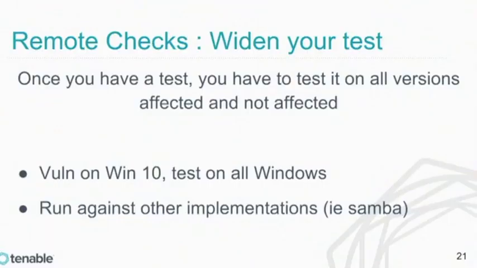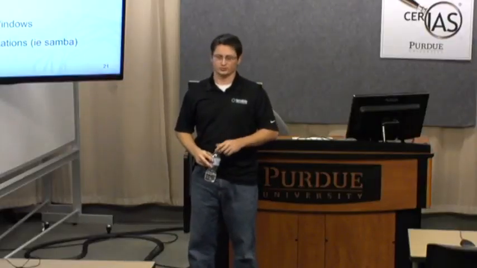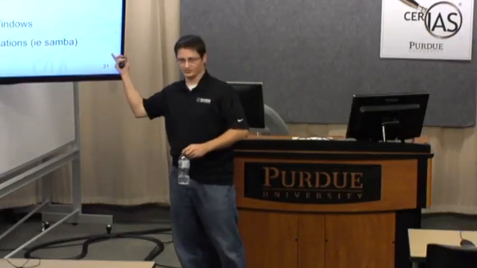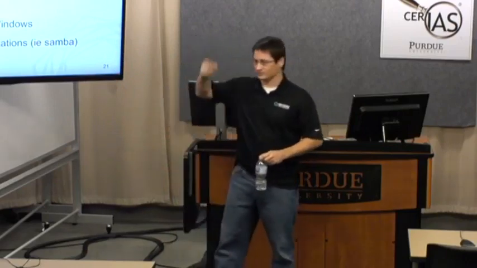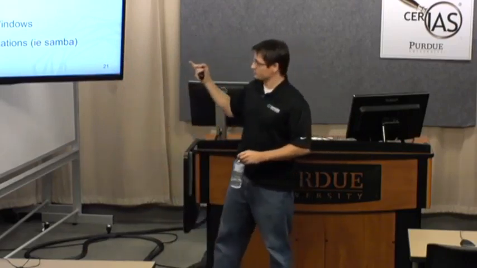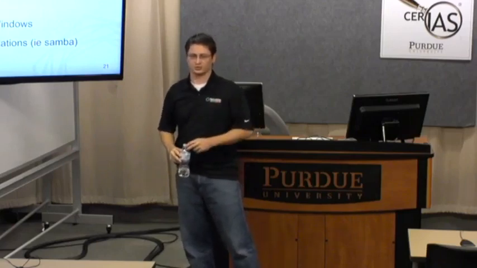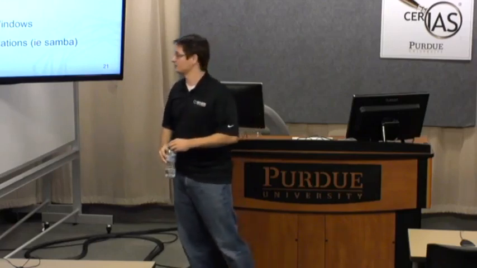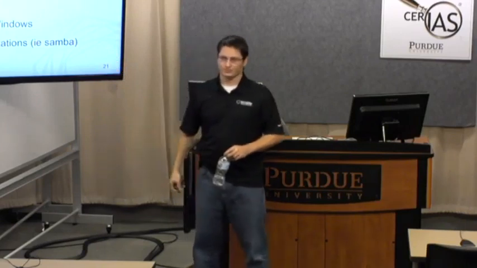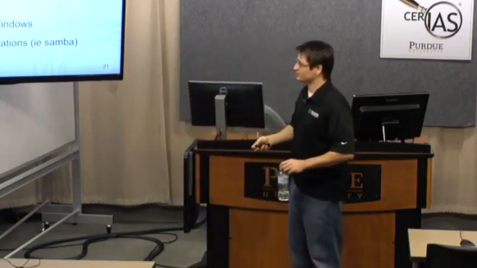We also look at other things. For example, with SMB, we might go to Samba, because sometimes we'll scan Samba with an SMB bug and it's reporting as vulnerable. It should be reporting as vulnerable, and then we go look at Samba and find out Samba's vulnerable as well. So we have to send the bug up to Samba. Or sometimes we scan Samba and it says it's vulnerable, and it's just a different way that they implemented the protocol and we can't use that same path. Sometimes that means that we have to manipulate things to be able to keep that check. Sometimes that means that we have to change what our check is.